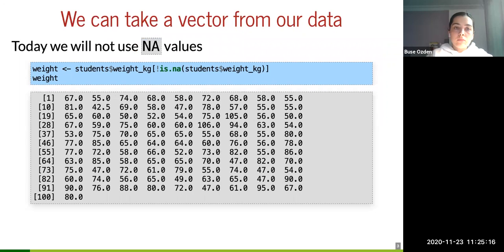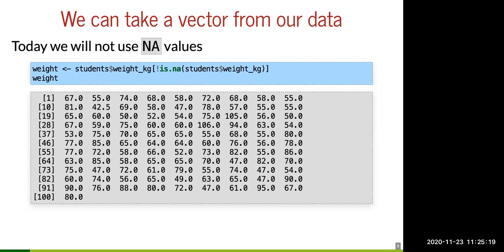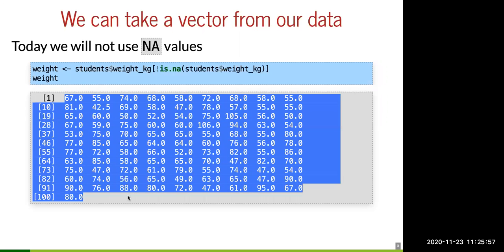So we can also take a vector. And we did this, that was the exercise last time. We essentially have a function that asks if the value is not available, where the exclamation point means the contrary. When the value is a real number and not NA, then we take the corresponding value. So we use this logical question as an index. This will be true when the value is a number and false when it is an NA. And therefore, we got the numbers that are good numbers, okay?